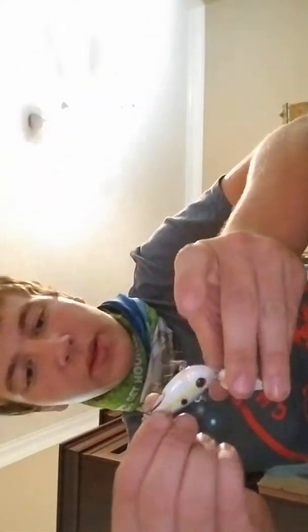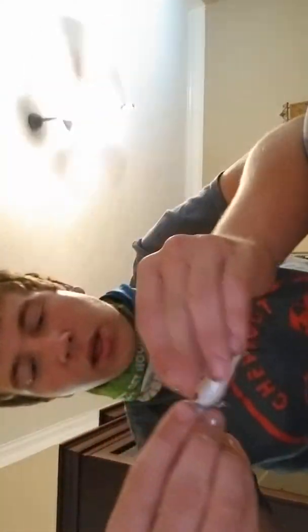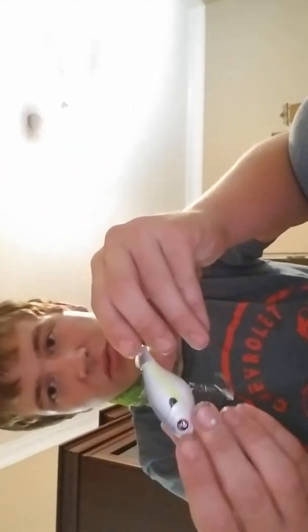Got this Deep Diver from Strike King, the XD. Got the Strike King Red Eye Shad, or Rattles. Got the HO Express Ultra Live Crankbait. Got the Rapala Lipless Crankbait. Got the Whopper Plopper 75. I had one of these. My friend lost it on accident. He casted it off. I guess the knot wasn't tied right on it. And I got a new one. It's in a better color.